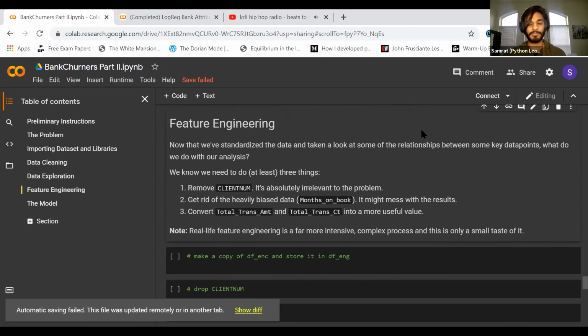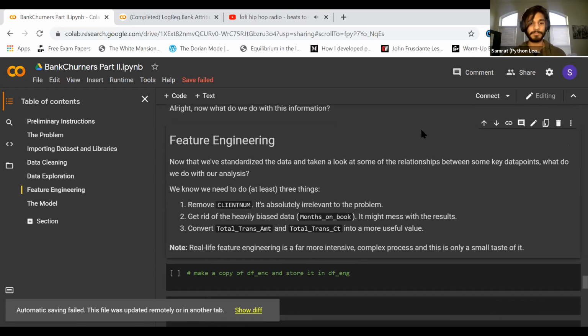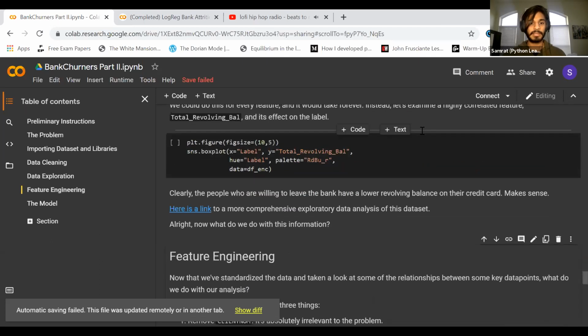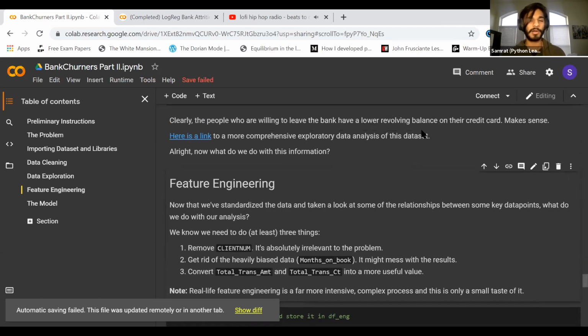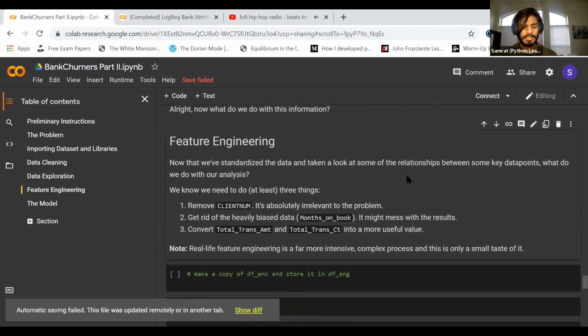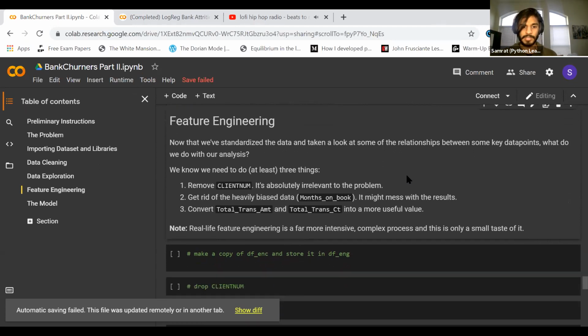Now, if you look at the data set, and if you look at client num, that seems to be the most irrelevant column to the problem, because if you think about it, if you were trying to find a correlation between your university ID, if we're looking at students, and the chances of them leaving, there's nothing there, right? It doesn't make sense to include it. So we can drop that column entirely.